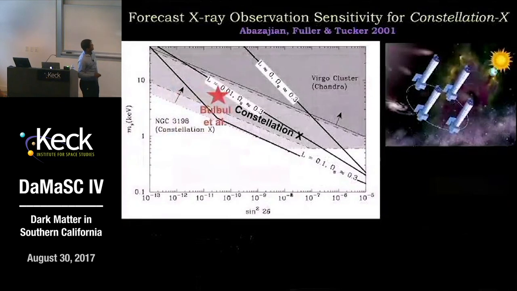One of the things, though, that we had said back in 2001 is that if you have a future space telescope like Constellation X, which was going to be a Chandra-type thing multiplied by 4 or 5 in terms of effective area, you could dig down into the parameter space. You could really go further than the Virgo cluster constraints into the sterile neutrino Shi-Fuller mechanism constraints, which have a non-zero lepton number, and really start probing the full parameter space. And the lepton number is not going to be larger than about 0.1 from Big Bang nucleosynthesis and the CMB, so really probe almost the full parameter space.